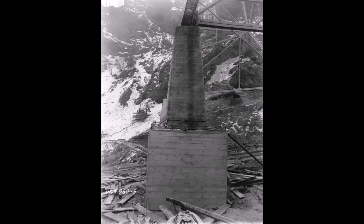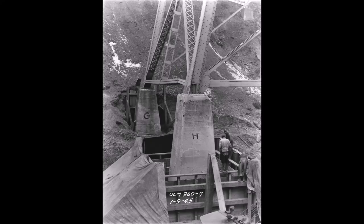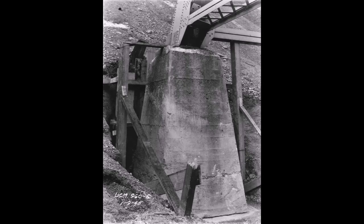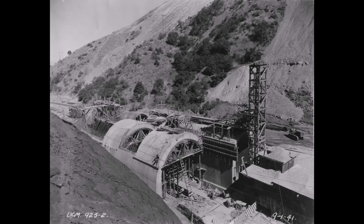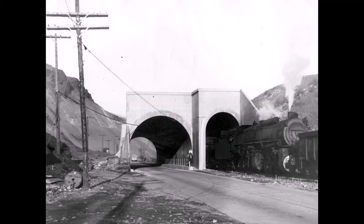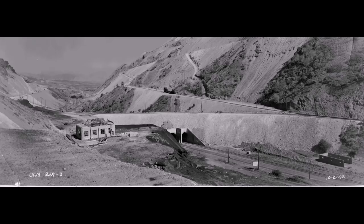This is where the dates of the pictures are important — January 9, 1945. But by this time most of the ore in the mine was traveling downhill through the 60-40 tunnel to meet up with the cross-canyon connection, or the CC line. This met up with the old Bingham and Garfield line at the mouth of the canyon, so they bypassed these bridges altogether. That CC line started in 1943.